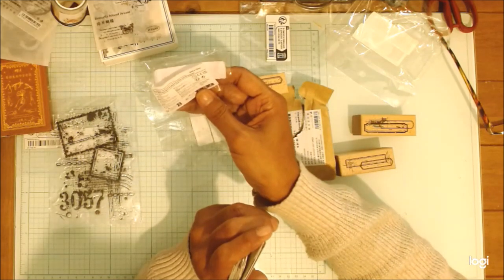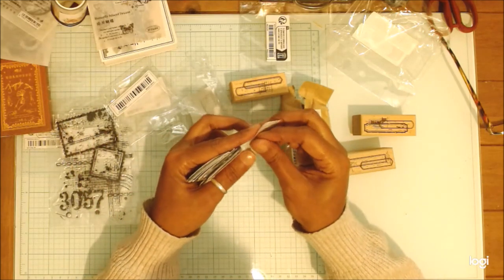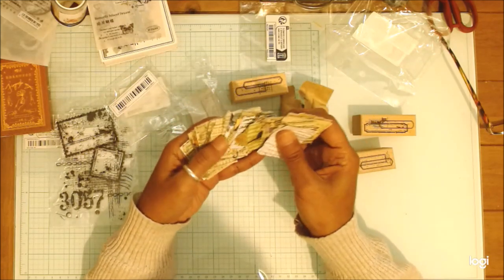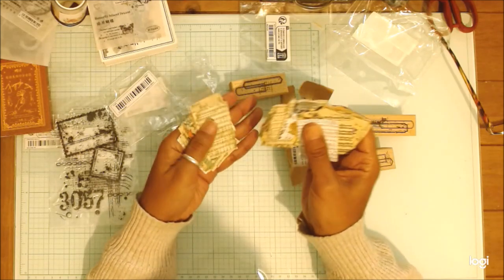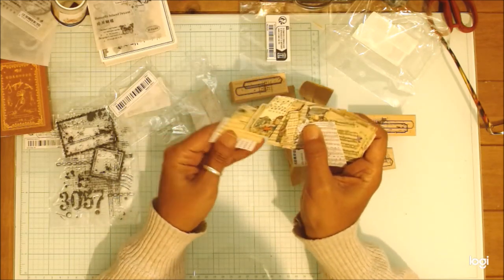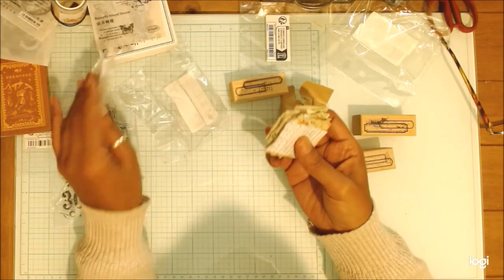Okay, I think these are stickers. 50 pieces of something. Too small for my eyes to read. Yeah, I think these are, they feel like stickers. Yeah, they're stickers. But they're like little musical notes. And yeah, not, you know, Silent Night. Not too bad. I mean, I probably paid like 99 cents for these. I didn't pay a lot, that's for sure.